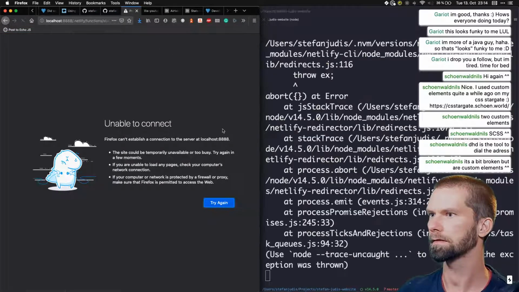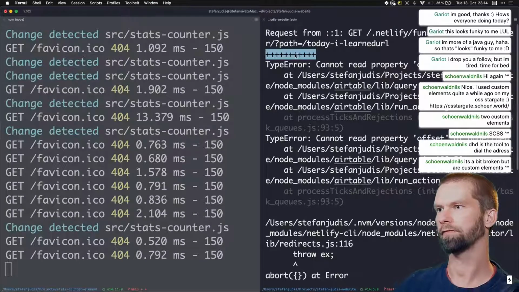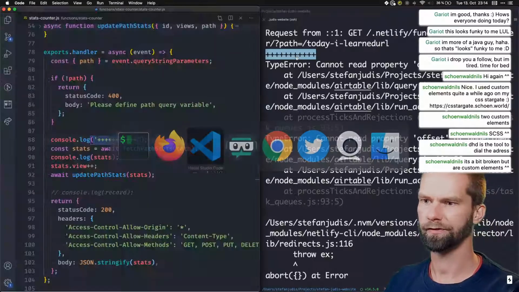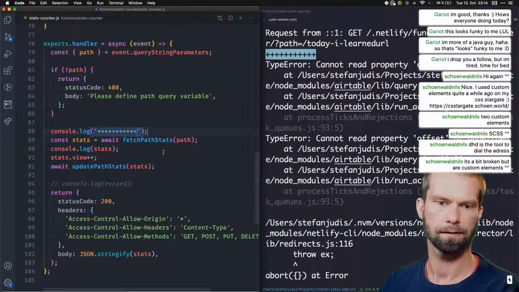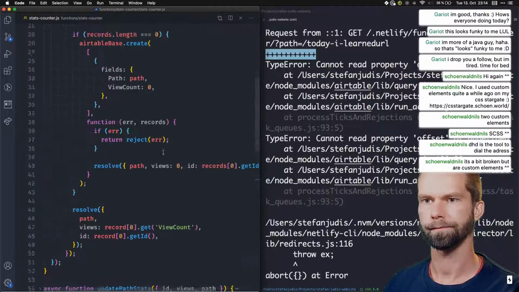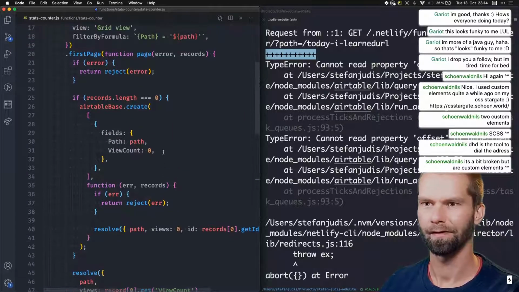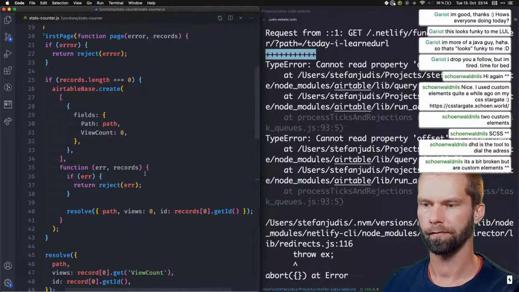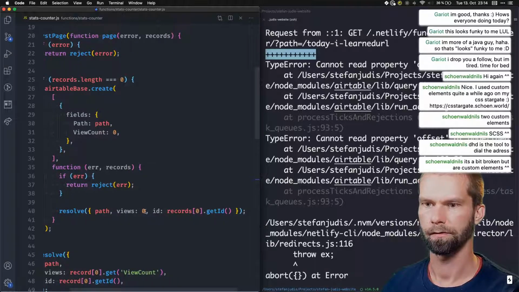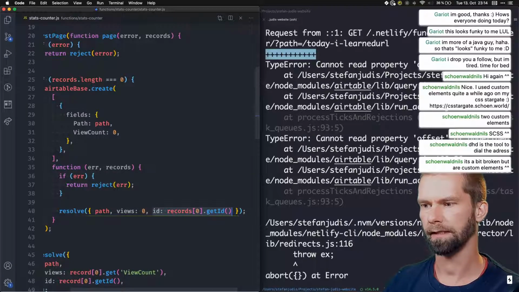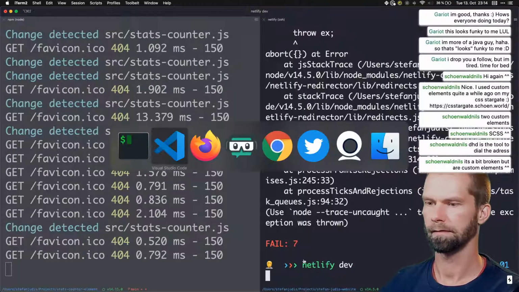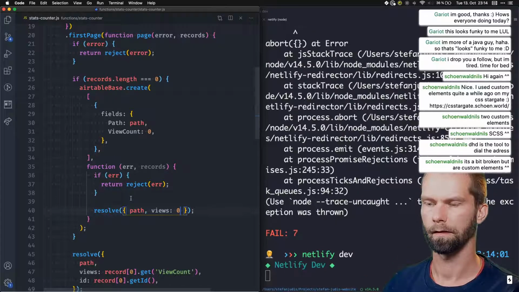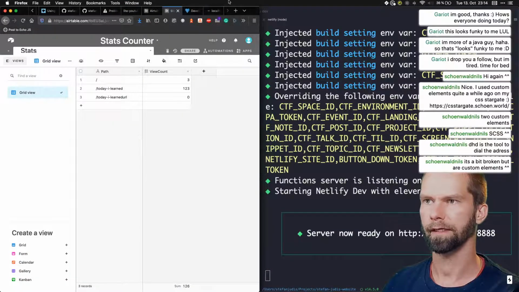Let's make another request. Right. So we see that we're right before the function blows up. What we want to do is, that close. Record length, field path, resolve path, views, records. Is it the ID part that I added? Is it this? Otherwise, I didn't have many changes here, to be honest. Let's have a look at how do you get an ID again?